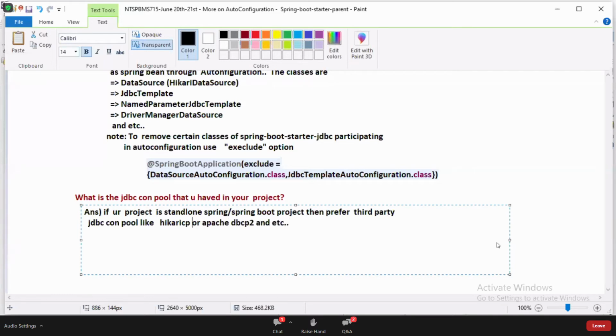But Hikari CP is the best because of performance, right?